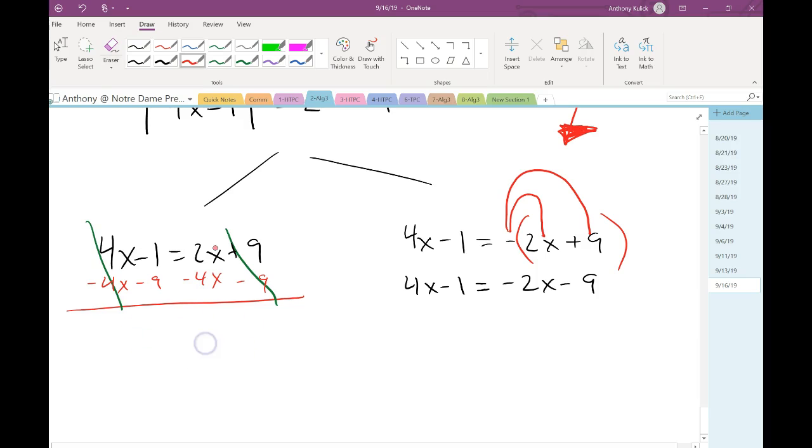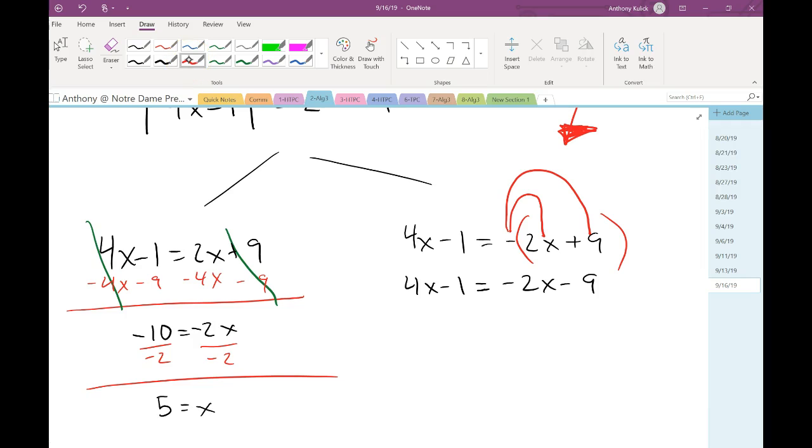Well, you're doing fine. You've not done this before. You can't expect it to be perfect. That's an unrealistic expectation, to make no mistakes the first time you're doing something. Okay, now what? Divide by negative 2. That's correct. So I get x equals 5. All right.